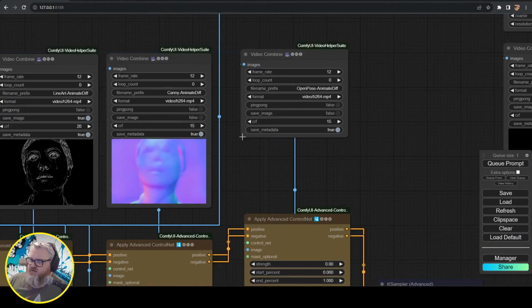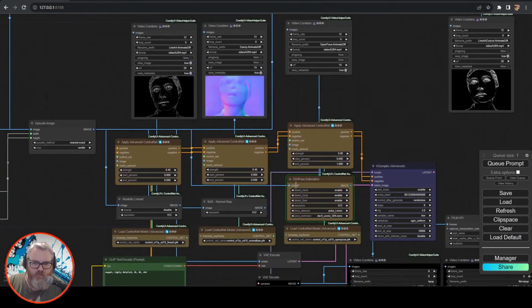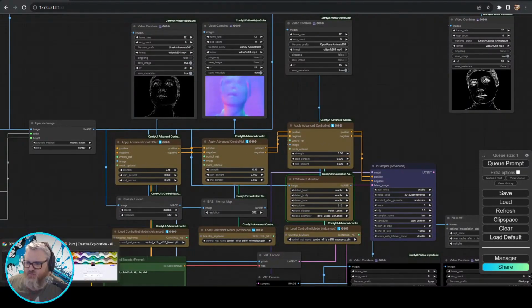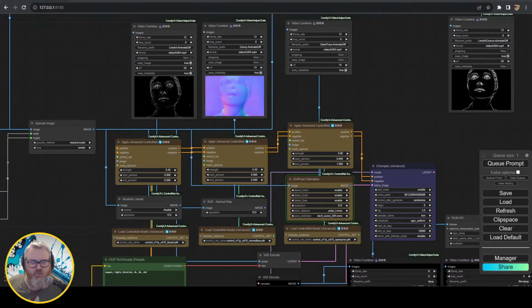So now you can see it's generating the maps that it needs, all the stuff it needs for ControlNet. Yeah, my desktop is triggering. Very triggering. I get it. DWPose takes the longest because of some Windows problem. It only runs on your CPU, so it takes forever to run.